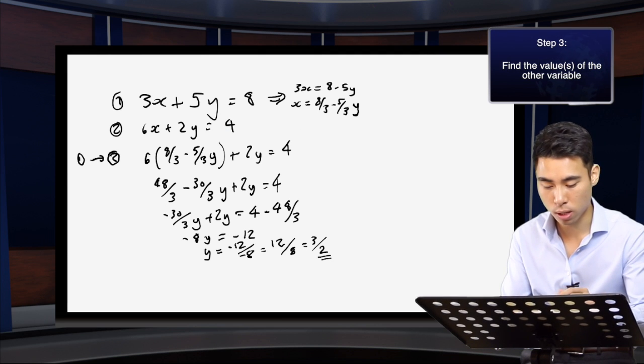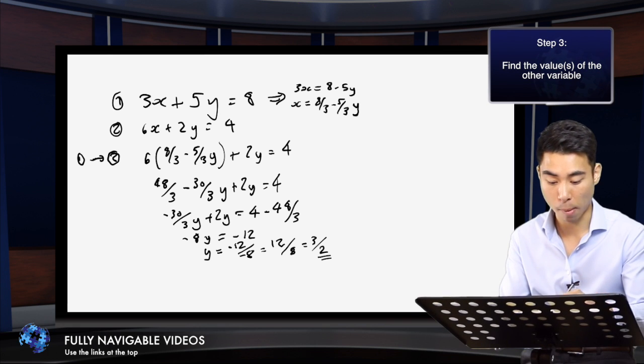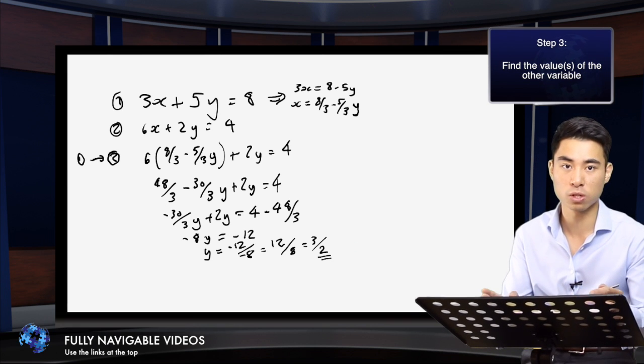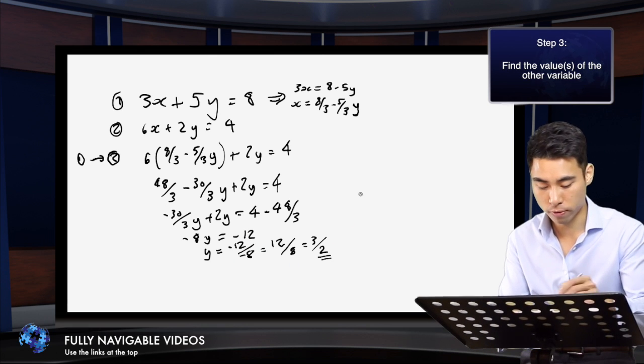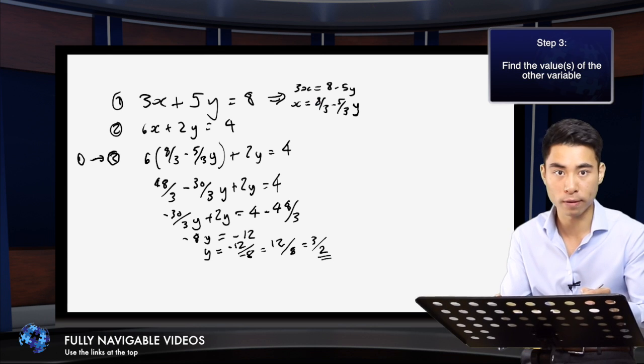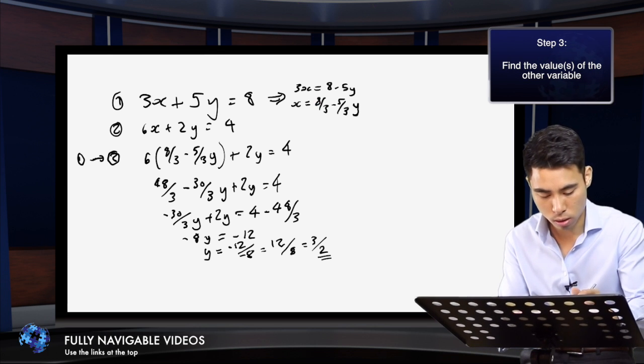So it doesn't matter whether I choose this one, this one, this one, this one. And remember, because in this first step I've solved both of these equations simultaneously, whichever of these equations I plug my correct y value into, it will give me the correct x value. So let's just pick the top one for simplicity.